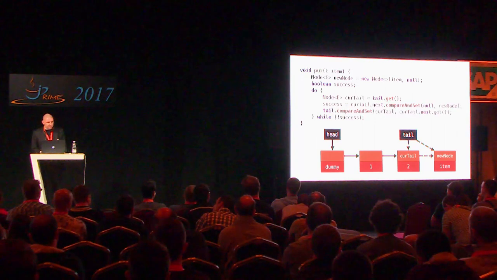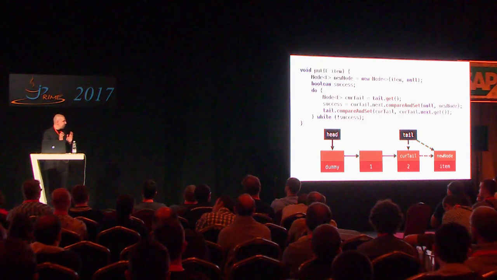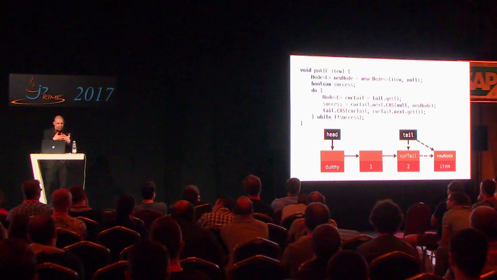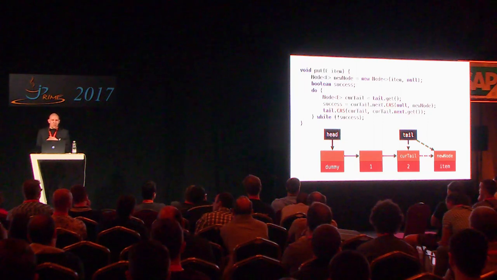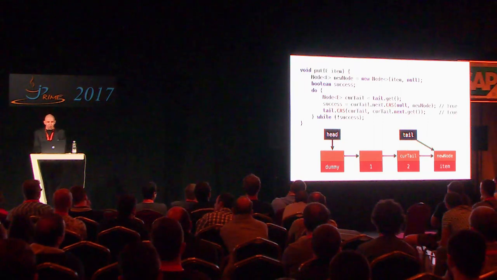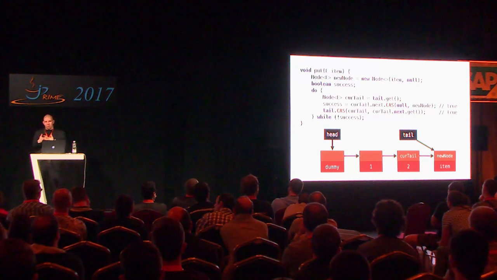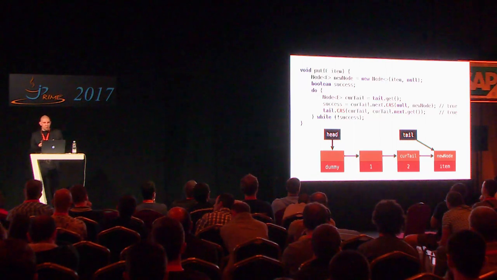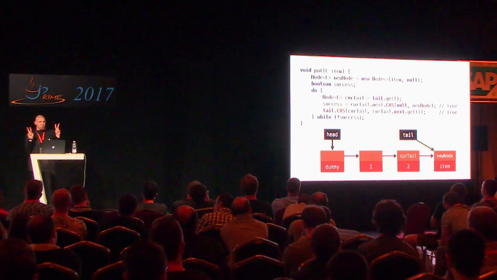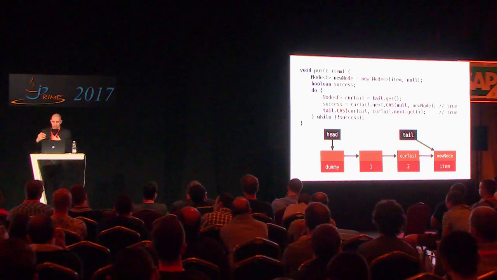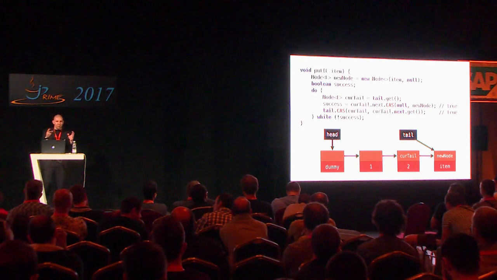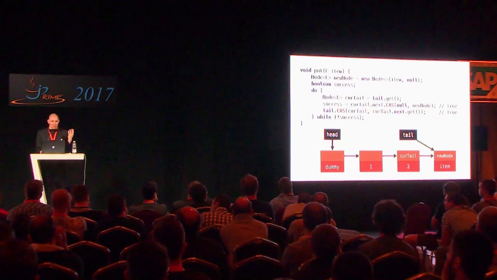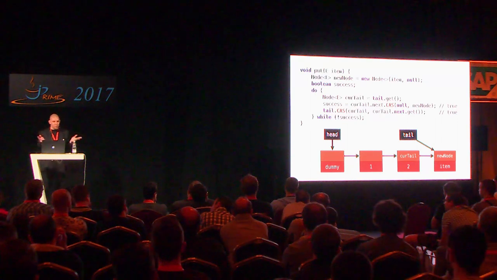Use cast instead of comparing set, just to make the code shorter, okay? And let's look at the possible results of these cast operations. The first possible result is when both casts return true. It means that we successfully updated both pointers, both references, yes? And we have a new tail, and we have correct references between the previous tail and the new tail, so that's okay, we are done. Success is true, so we exit the operation.